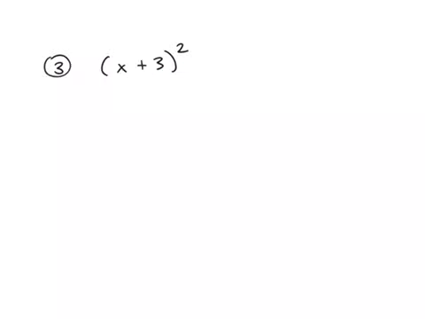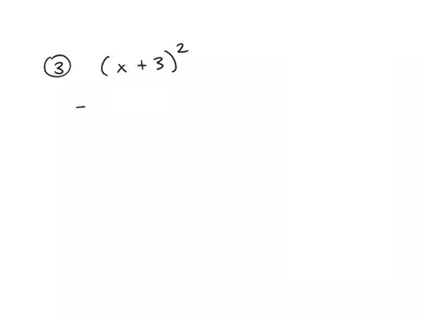When we put an exponent on this parenthetical expression, this exponent is not attaching to the 3 or the x by themselves. Remember, when we make parentheses like this, we're making a group. That means everything in the group must be treated together, and any operation that happens to the parentheses must happen to the group as a whole. So the thing that is being raised to the second power is everything in the parentheses, not the x by itself and not the 3 by itself.